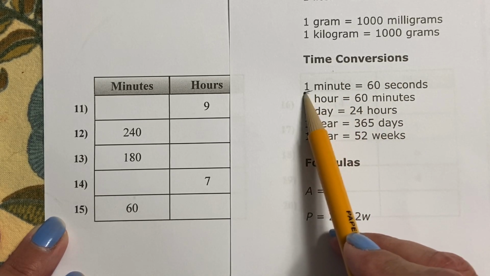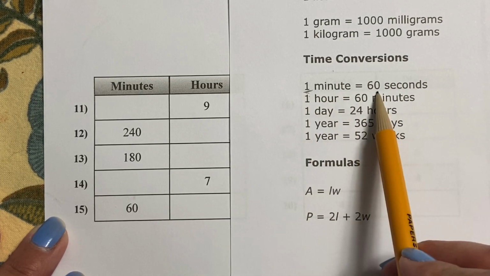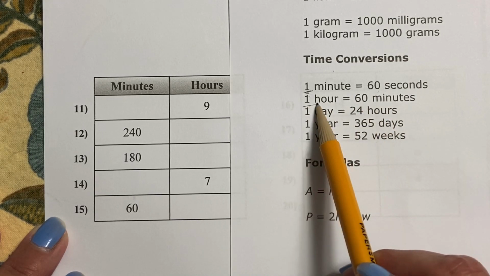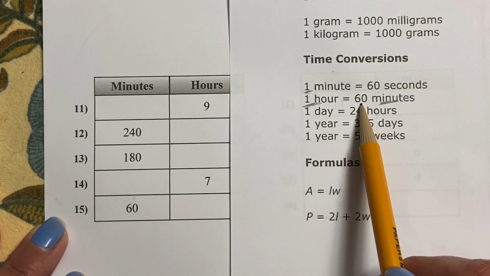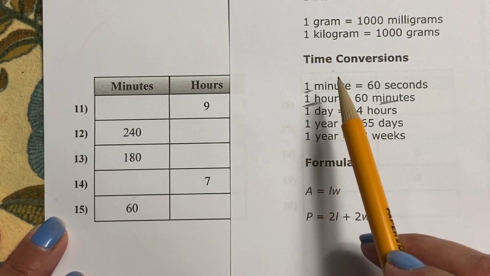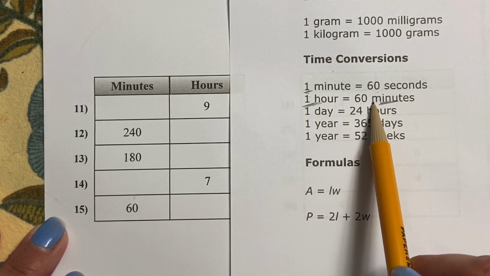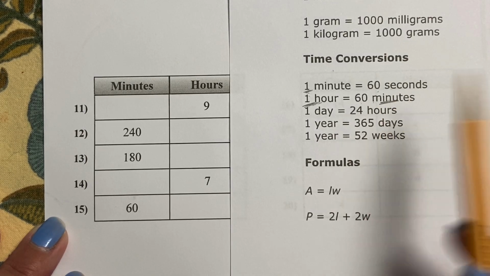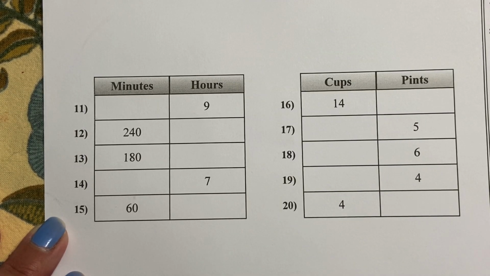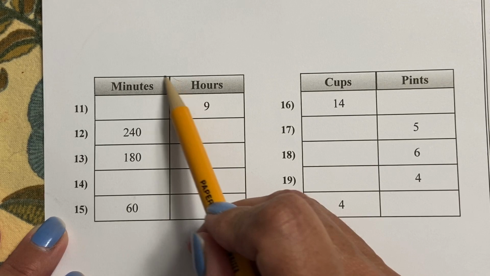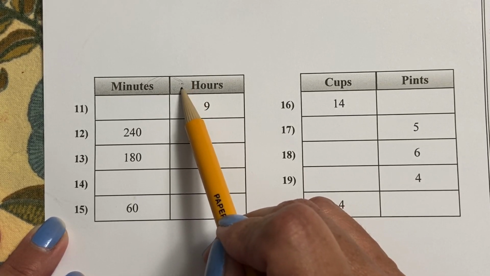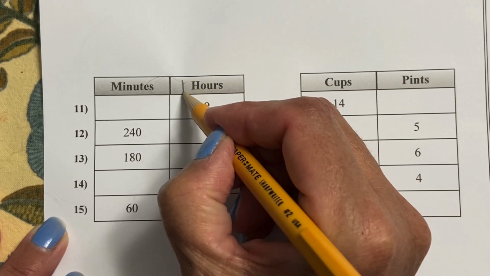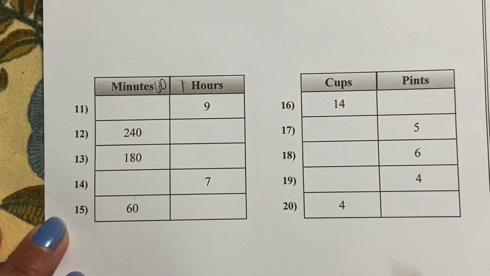So it takes 6 minutes, seconds, hour. This is the one I need. Minutes and hours. 60 minutes equal 1 hour. 1 hour equals 60 minutes. So let's come to the table and write that information in. I actually like to write it up here in the heading because it's easy for me to see and go back to it. 1 hour equals 60 minutes.